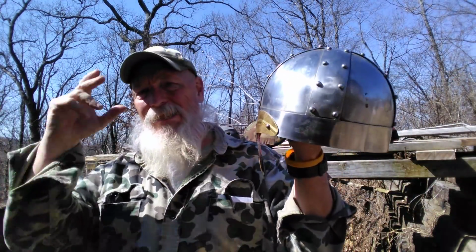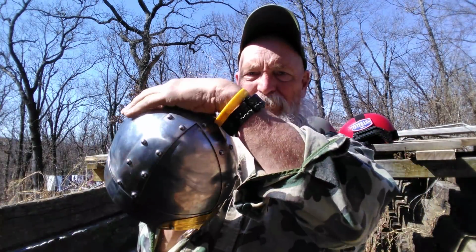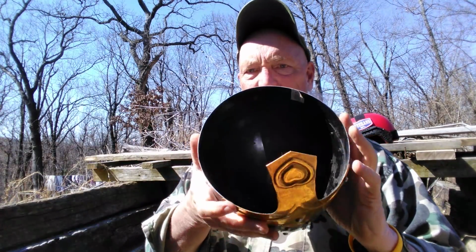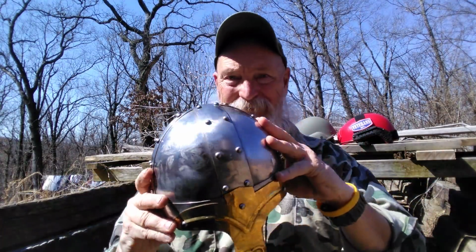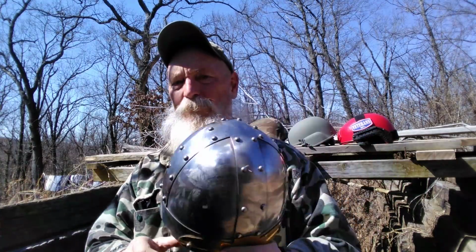Back in the Viking days, they wore a helmet kind of like this one. This is steel, riveted together. This one has a nose guard. This is just a decorative reproduction, right? Look at the inside. There's nothing in there. So if you just put this on your head, it's sized big so it would float around, and somebody hit it with something like a hard metal object, it would rock your world. It would ring your bell.